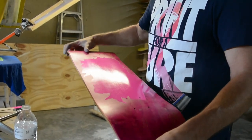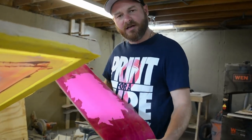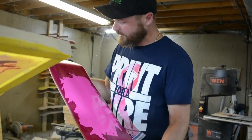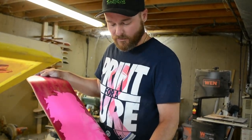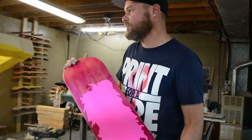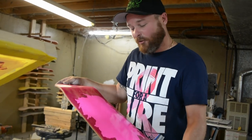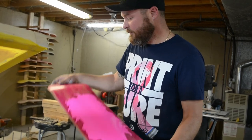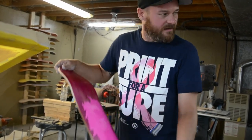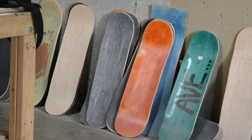I put a lot of time and effort into this and I try to make it show as much as I can. I get better with every skateboard I make — every single one. I never rush, and that's a testament to how many people are waiting on boards right now. I don't rush anything. I try to take my time and do the best I can, because you end up with a bunch of crap you can't use. That's part of the learning process.